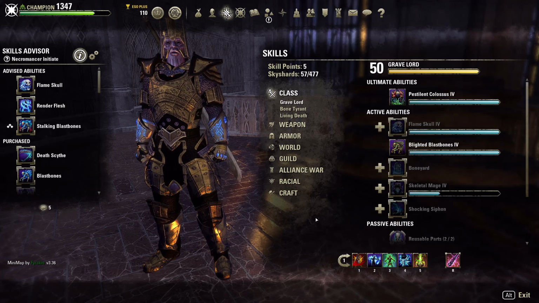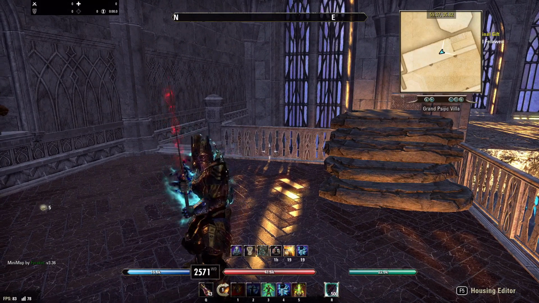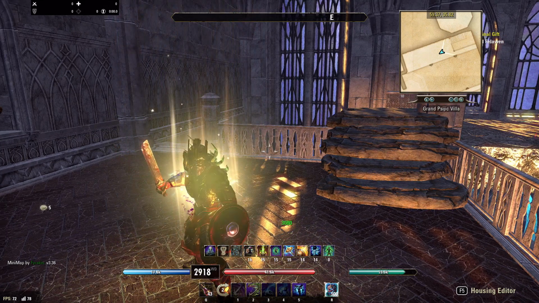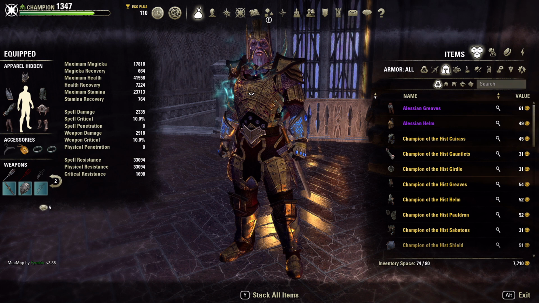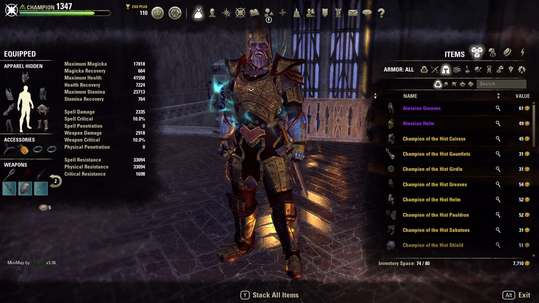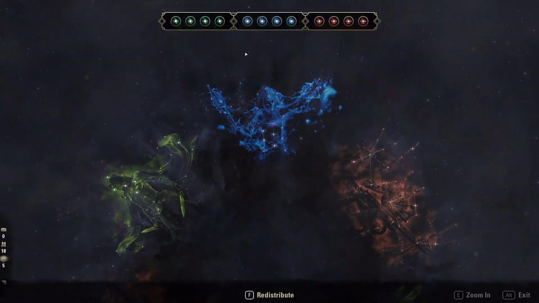Now, what I find myself doing is sitting on my ultimate. Unless I'm taking a metric ton of damage and I need to save myself, I'm going to hit this Goliath form. But when I'm not having to hit Goliath form, the way I have my CP set up, we have a lot of extra health recovery coming in from that. So let's jump in and look at the champion points.